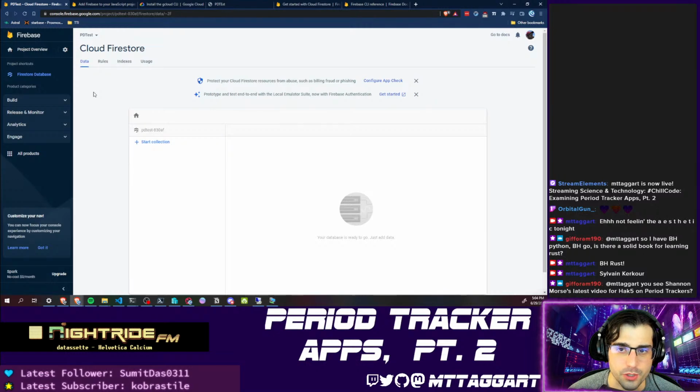So what is Cloud Firestore? Cloud Firestore, I think, is best understood if you're familiar with MongoDB. So it's a document-based NoSQL database. Think of it like a JSON object or structured and nested JSON objects containing your data. And that's kind of it. It just makes it easy to create, retrieve, update, and delete that data without all of the muss and fuss of an SQL database and then what we would call an ORM, an Object Relationship Manager, to handle that transaction. Firebase and Cloud Firestore make that super simple.